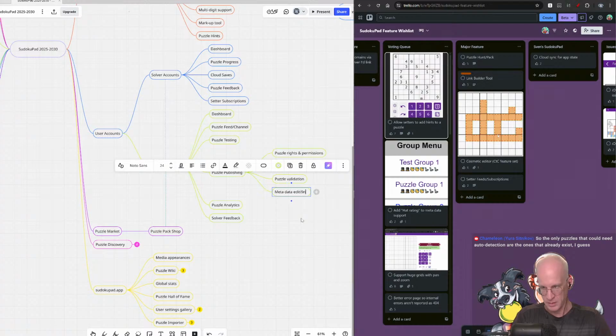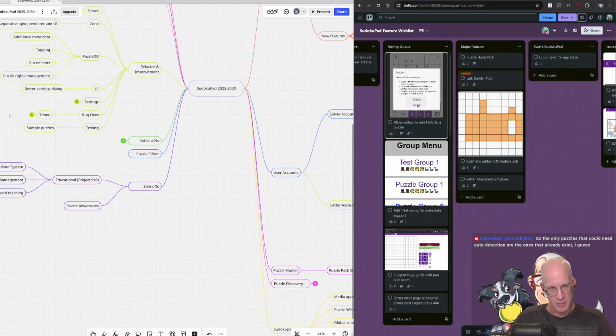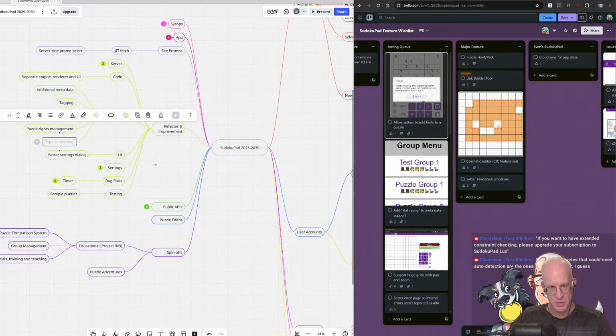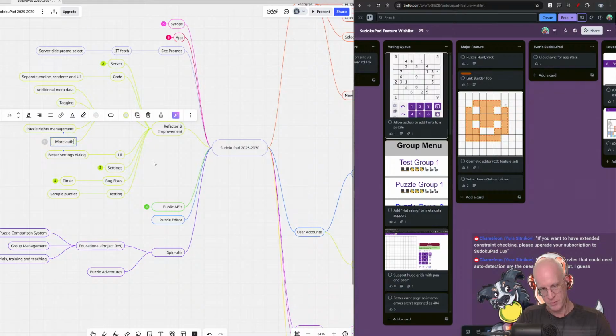Metadata editing. We want them to be able to modify metadata, right? We want to have additional information about more author info.